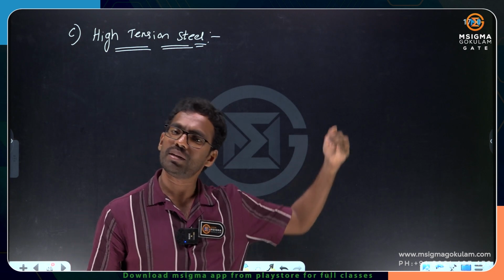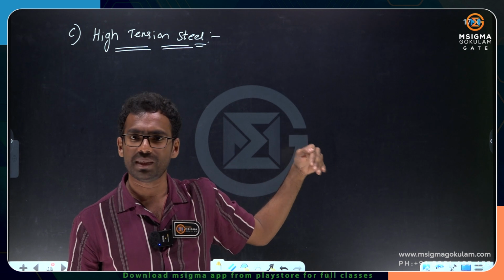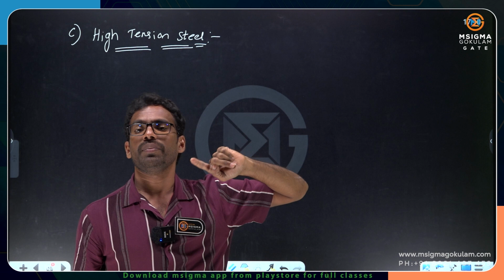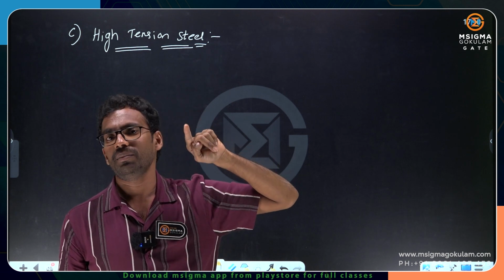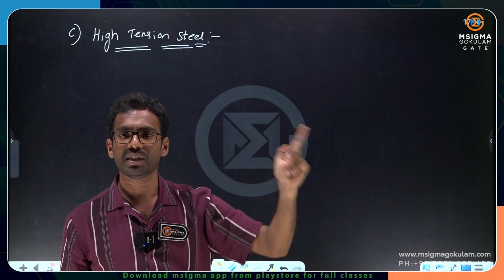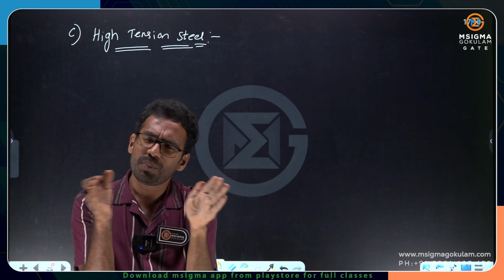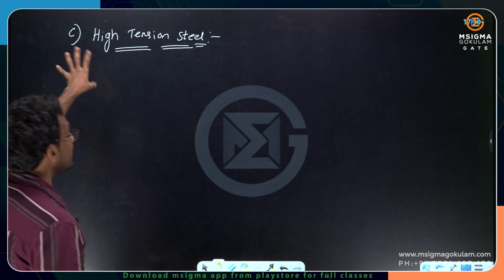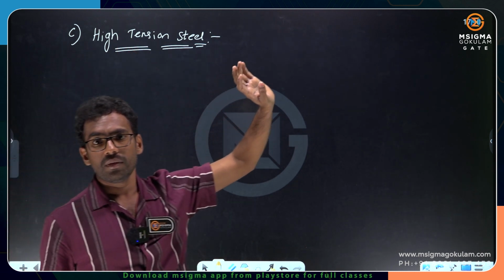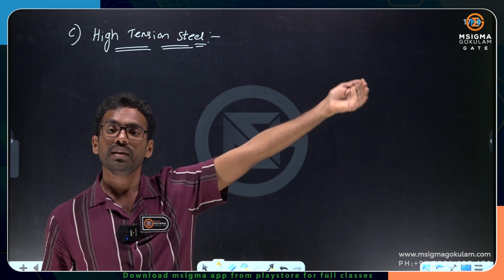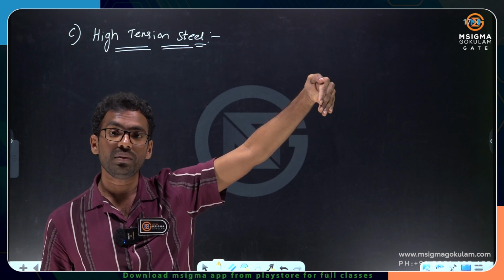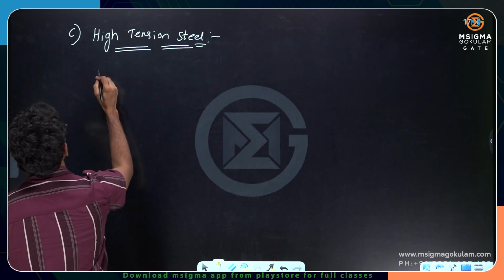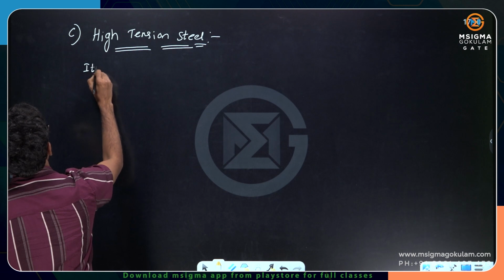That's it. So, when compared to the previous standard quality steel and fission welding quality steel, this high tension steel has higher carbon content. If you look at the carbon content used for the manufacturing of standard quality steel and fission welding quality steel, it is typically in the range of 0.2 to 0.25. Okay? But here, high tension steel is manufactured for high tension carrying capacity. There the carbon content we are going to use is around 0.27%. Please understand it. So, dear students, it has high strength, that is very important.